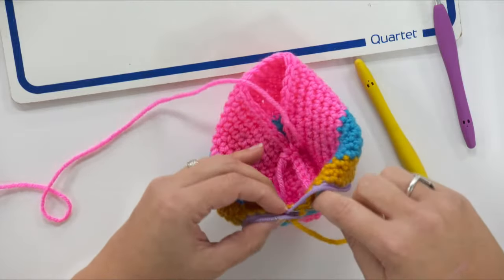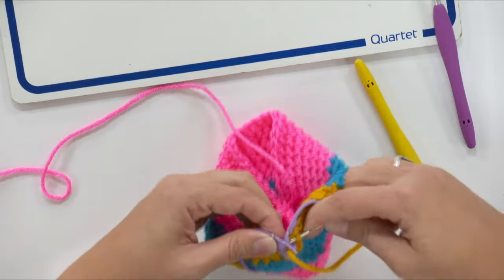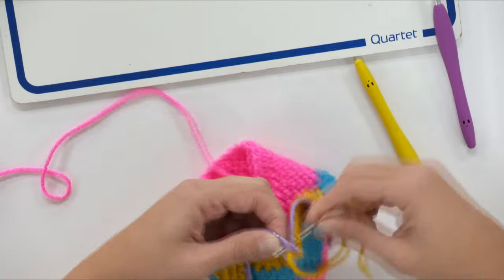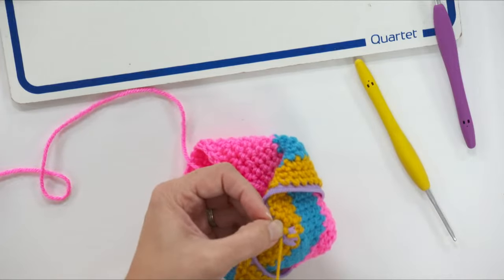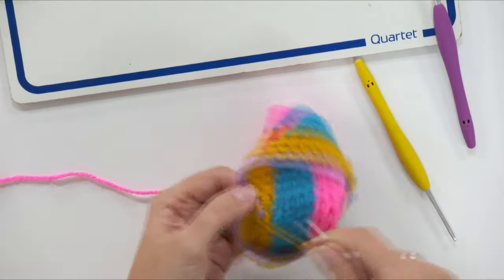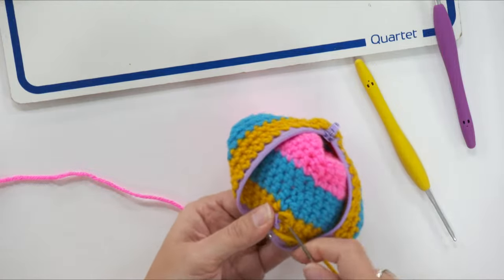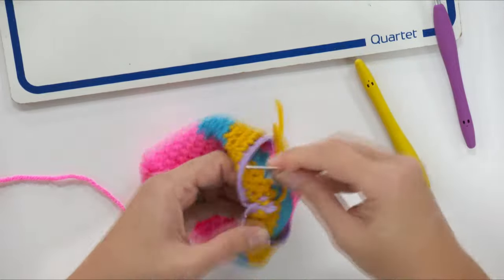And actually, if you're finding these very hard to pierce through, you can poke through one zipper layer first and then poke through the other. That'll make it a lot easier, instead of trying to go through two held together, because that can be a little bit difficult. All right, and then you just weave in your ends there because you need to make sure that they're not going to unravel.